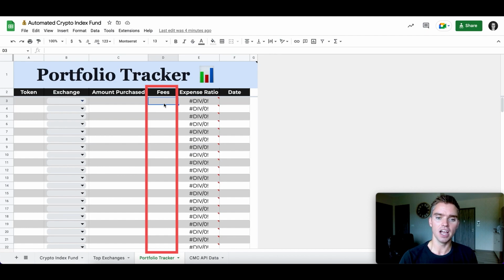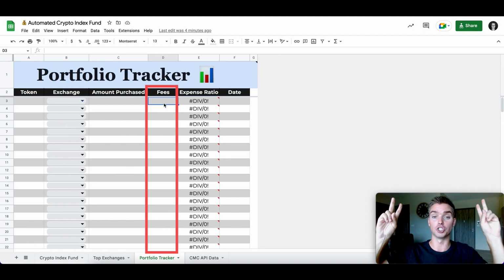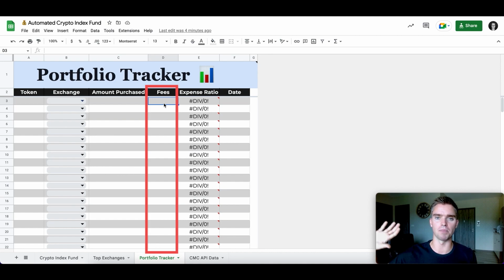And the fees. This is going to help you track your fees and know which exchange is giving you the best deal. This is why you can actually get lower fees than if you invest in a traditional crypto index fund with some kind of ETF or another company. The fees could actually be 2% or even higher from what I found, where for me, my fees are below 0.7%, which is still a little bit high.